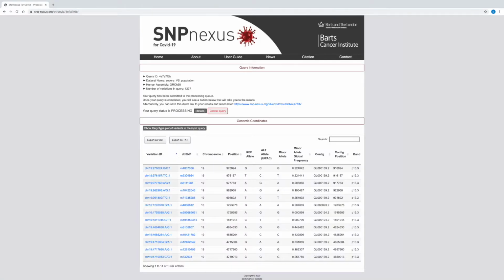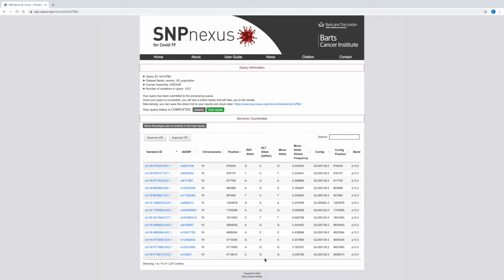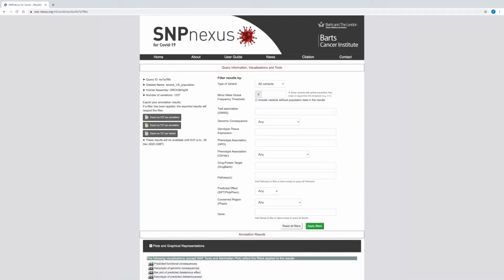Depending on the size of the upload, users can either stay on the upload page to access the results or wait to receive a notification email with links to the results. The first section of the results page provides researchers with a summary of their input and a list of filtering criteria available.